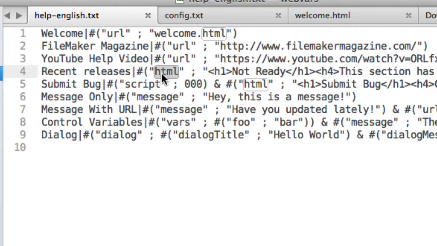I have HTML. So what happens if I pass in raw HTML? Well, I can simply wrap that around content that FileMaker will actually render within the web viewer as HTML. So this one is going to say not ready with an H1, and it's going to say this section is not ready.